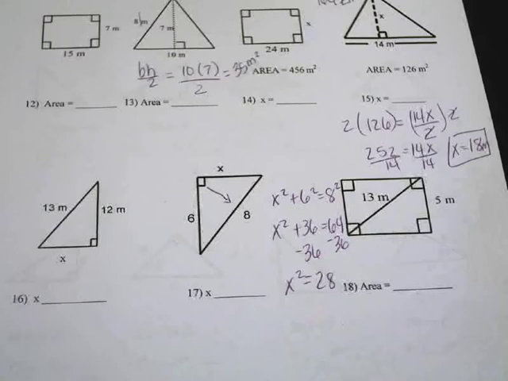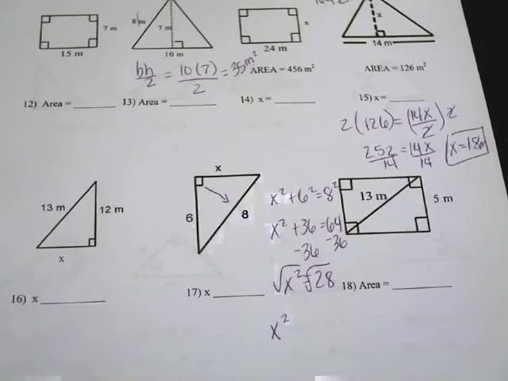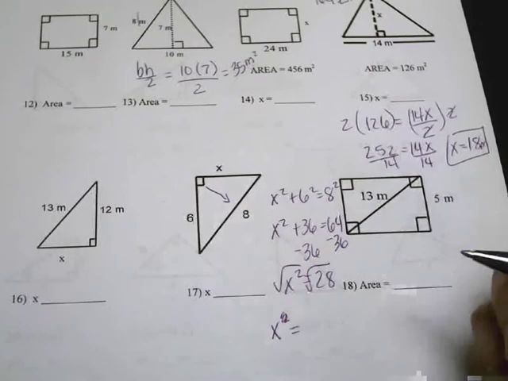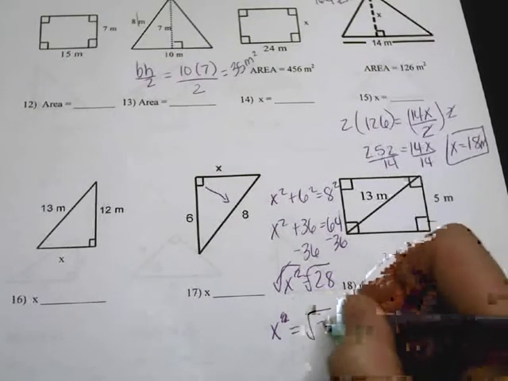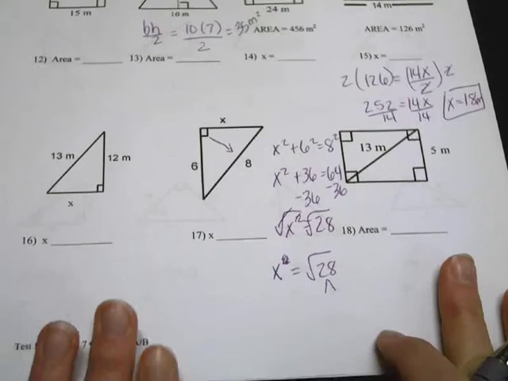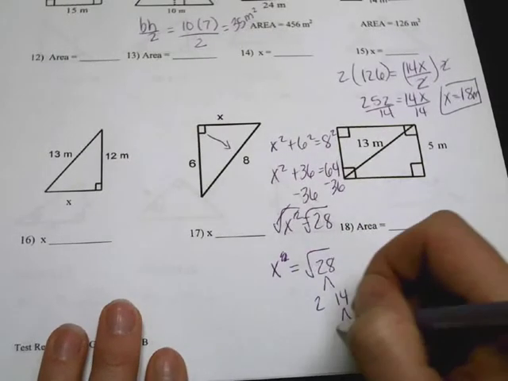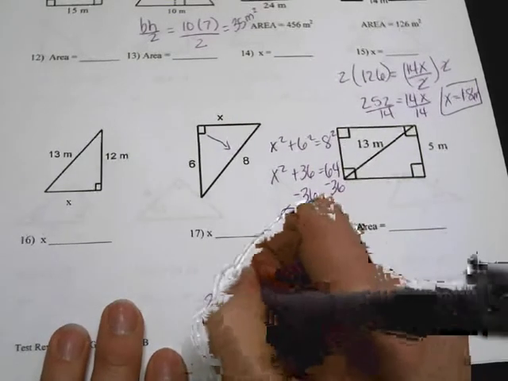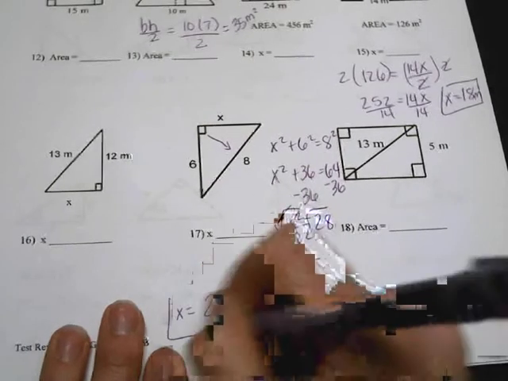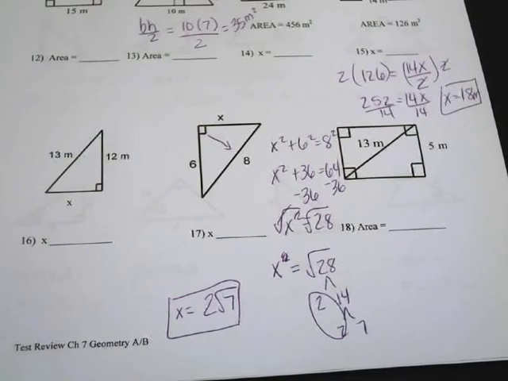From there, to get the x by itself, we go ahead and square root both sides. Let's go ahead and keep this in simplest radical form. When you square root the x squared, it cancels and you're just left with the x. The square root of 28 we can break down into 2 times 14. And then 14 breaks down into 2 times 7. So these guys get to break out of jail. 7 is stuck in jail. There's no units, so I can leave my answer like that. That's it for page 1 and 2 of the chapter 7 test review.